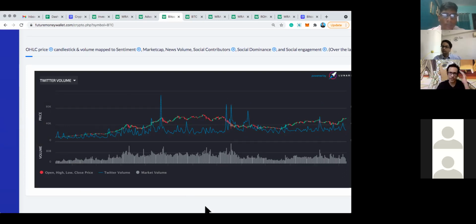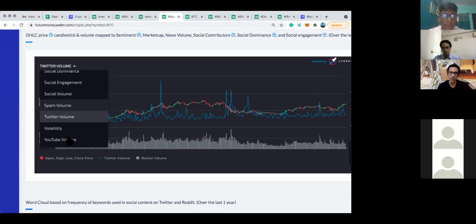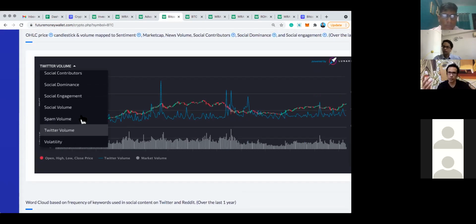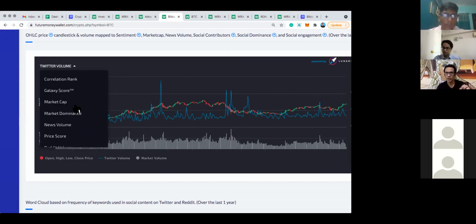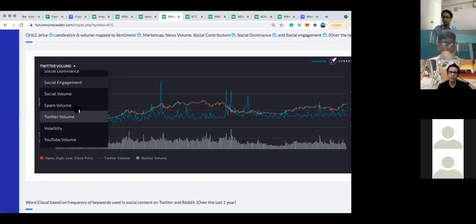So after you read it, you suddenly begin to realize which cryptos are actually affected by social media and which are not. And you'll realize a very different trend in whether it is going to be Twitter that is going to impact it, or it is going to be Reddit or YouTube. And for different cryptos, different social media platforms impact them. So there was a time Bitcoin was heavily influenced by Reddit, or Dogecoin heavily impacted by Twitter. But you can actually measure all this. It's no longer just arbitrary. You can actually do a proper measurement with various kinds of parameters here.